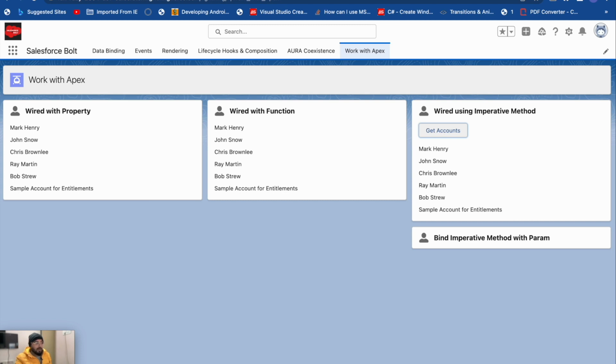Okay, so that's how you can get the imperative data. And now I hope you understand when you should use the imperative callout, right? Now let me quickly show you how you can pass parameters as well while using these imperative callouts. For that we will be creating another Lightning Web Component where we will be passing some parameters to get the data. So let me quickly move to VS Code again.